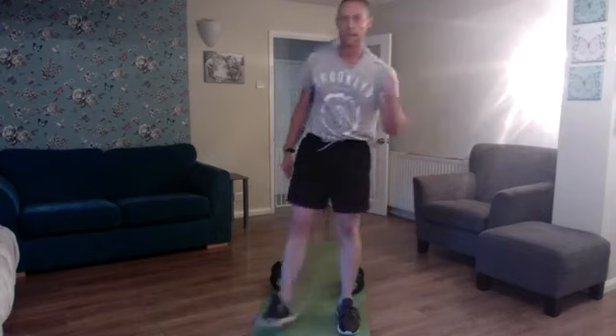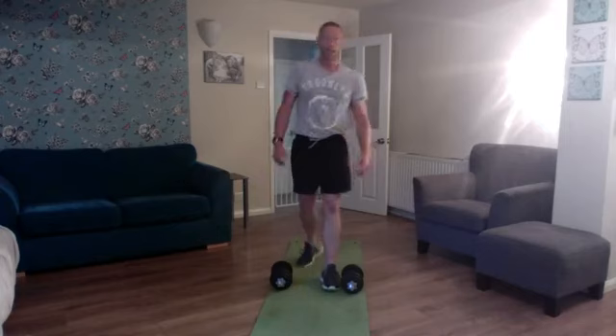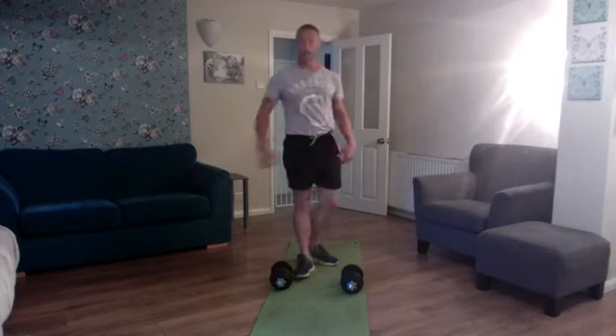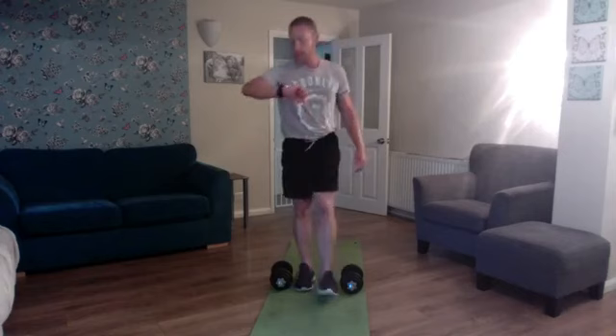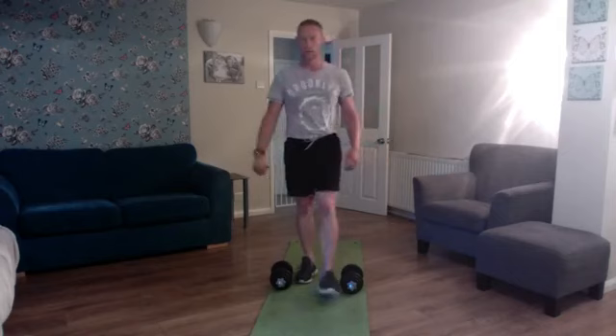It's more of a mind-over-matter thing when the reps get higher — just got to keep it going. So far so good. Grab a bit of water. This one's tough — works the whole body. From the squat, obviously lower body; kicking the feet back hits hips, lower back, abs; press ups — chest, triceps, shoulders; then we come into that bent over row — back; triceps on the kick back; lower it down and up to a stiff leg, so thinking posterior chain; then bicep curl, so arms again; press on the shoulders again; tiptoes, we're hitting calves; the rotation left and right, working internal and external obliques — all in one move.